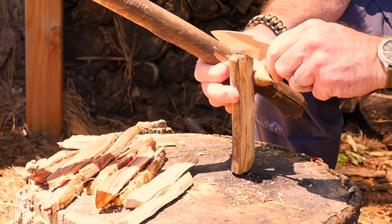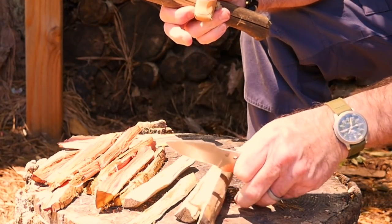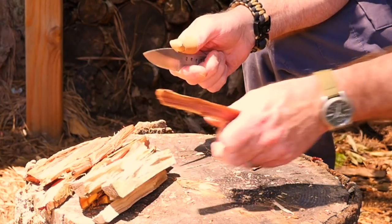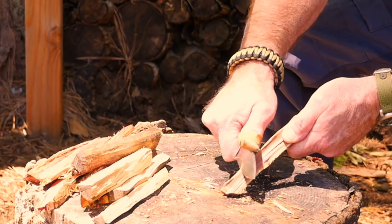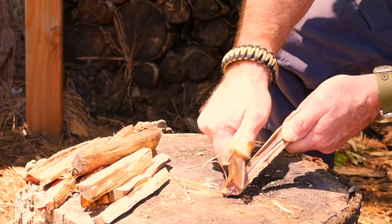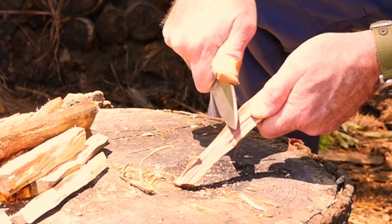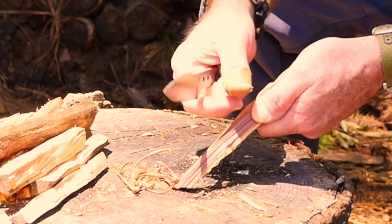In my experience, this wood I'm batoning is horrible for making feathers — and it's pretty damp since it rained really hard here a few days ago. I'm going to take some cedar that I had split out from another knife review and carve some feathers with it. I like cedar feathers even though they can be harder to carve. Plus, this is a saber grind knife, and I love the smell of cedar when it's burning — which leads right into the next test: striking a ferro rod.